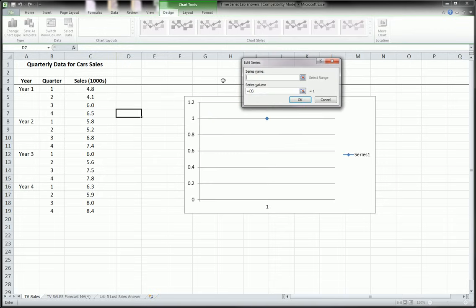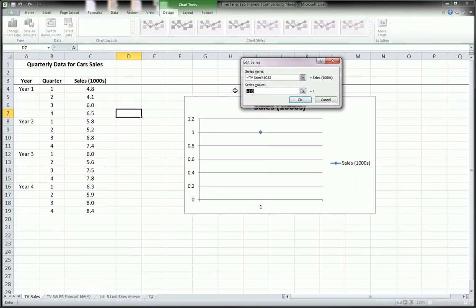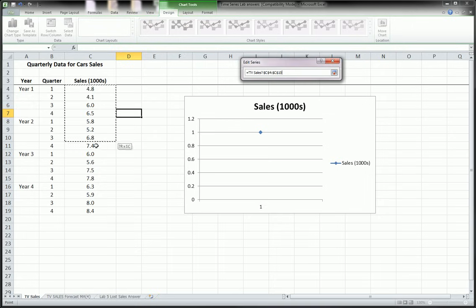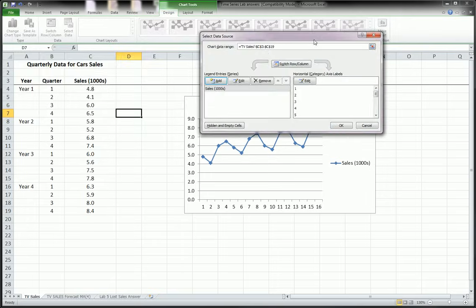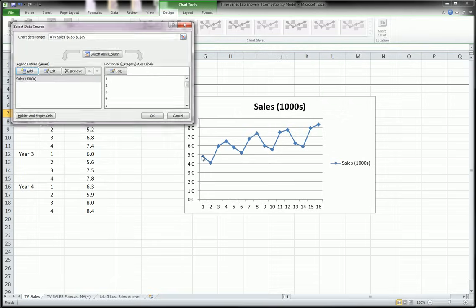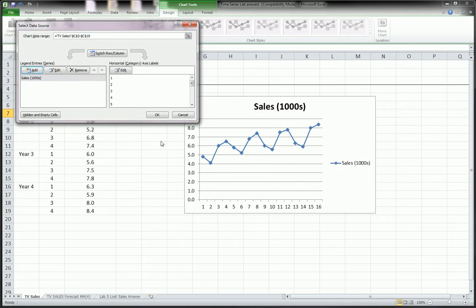Now we're going to add the series. The name of the series is Sales. That's the data that we want to understand and be able to eventually predict. And here's the actual historical data. Hit OK, and already you can see that there's this really cool up and down cycling going on here. We're going to talk about that in a second.